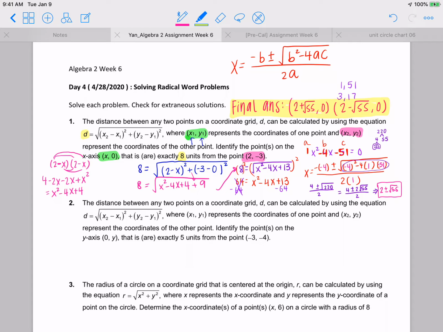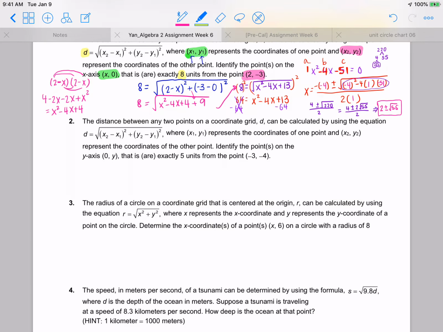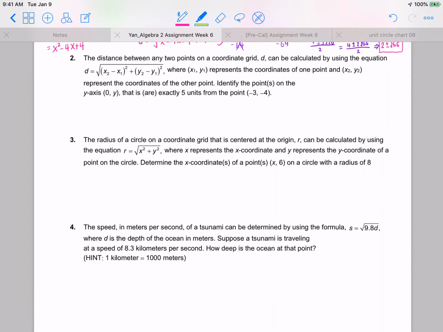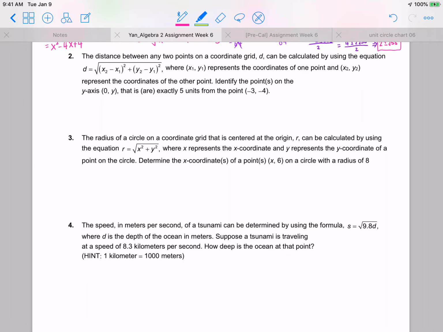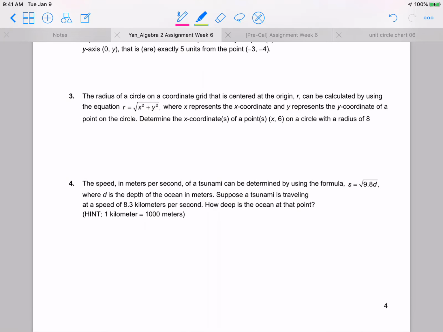Okay, I promise you, number 2, we start off with the same step, but then we don't have to use the quadratic formula from there. So try your best to do number 2 on your own, and feel free to send it to me if you have any questions after you start on it. So I'm not going to do number 2 for you. Let me see. I think you can also do number 3. And I'm actually going to start on number 4 for you.